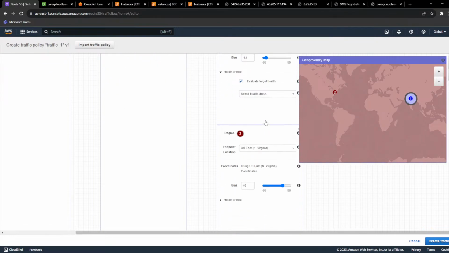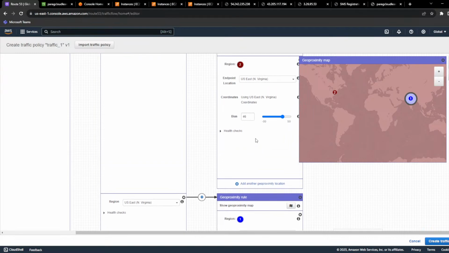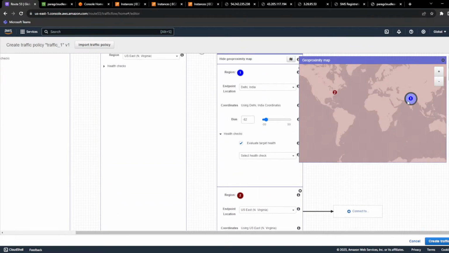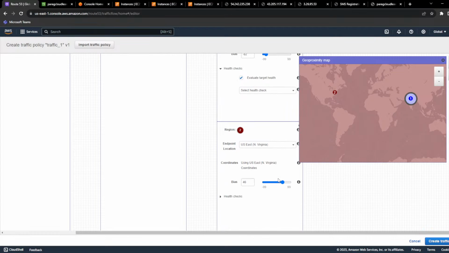Now you can see how much traffic is sent to India as compared to the rest of the world. So I have created bias. According to the bias, the traffic will be sent to the different areas. So I can select the bias in different areas.